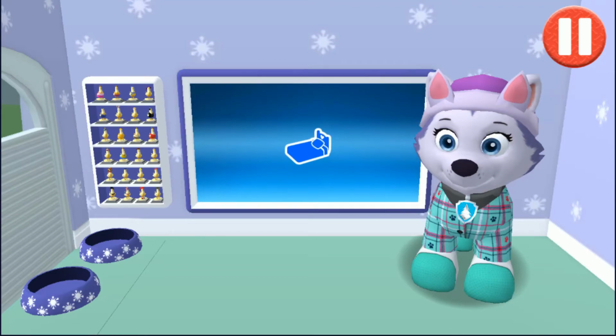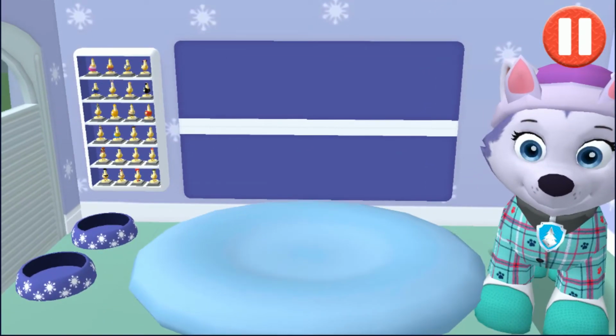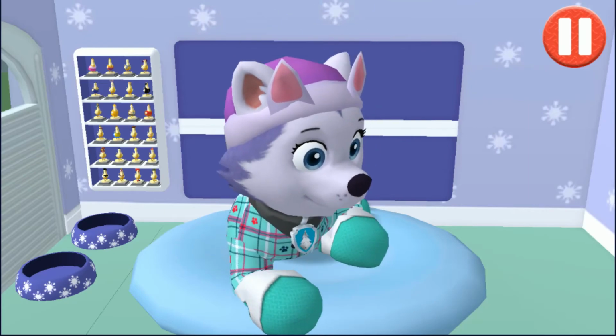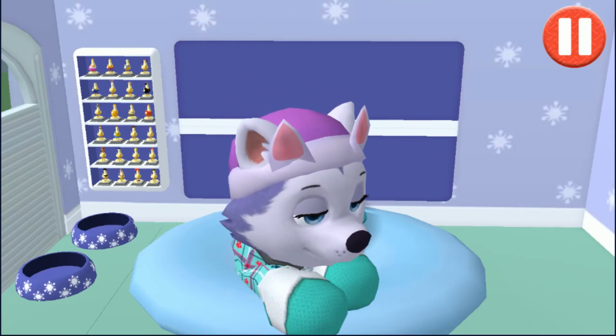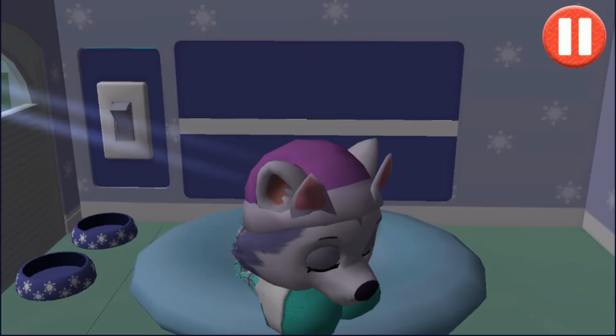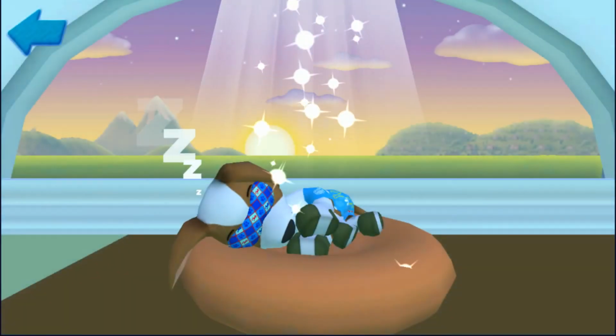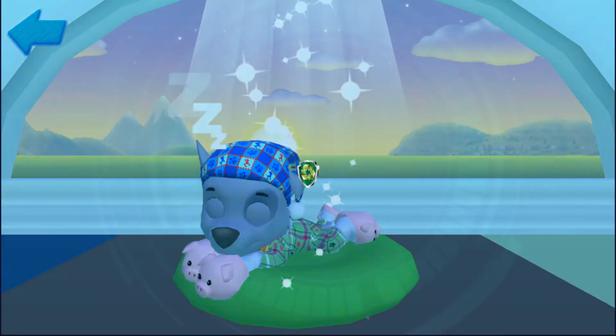Time for your pup to go to sleep. Tap the blue picture of the bed. Tap the pup's bed to begin. The light. Good night. Sleep tight.